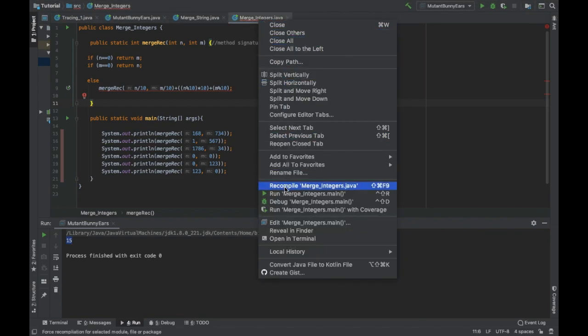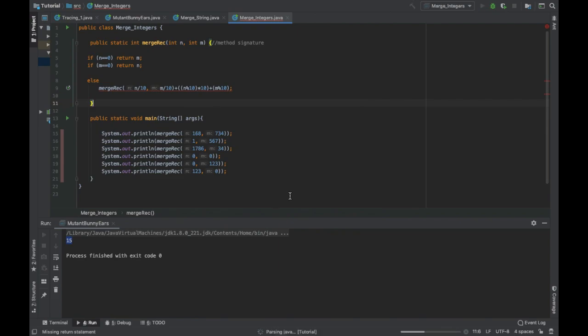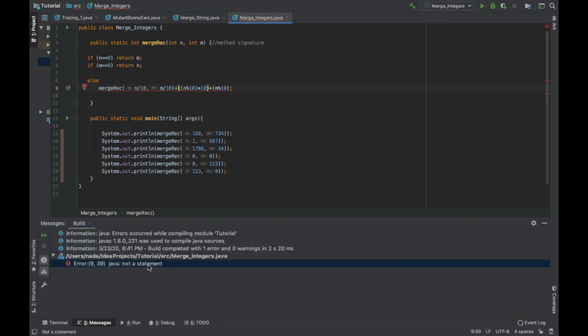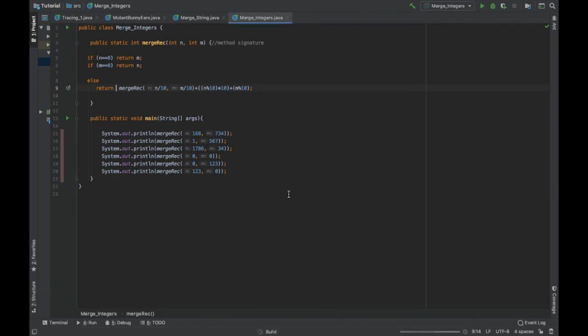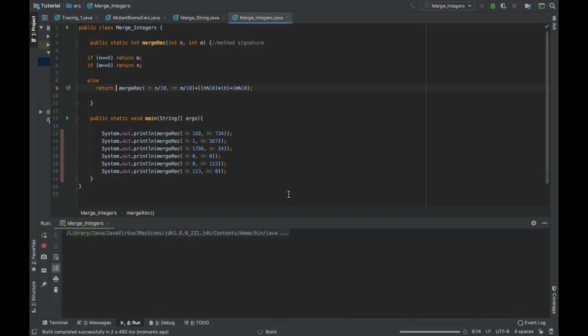So now if I run this, oh, you see, here's my error. I didn't return anything. So yeah, now if I do it, look at the numbers I'm getting. So I gave 168734, and that's not what I got, something completely different. I don't even know what this number is.